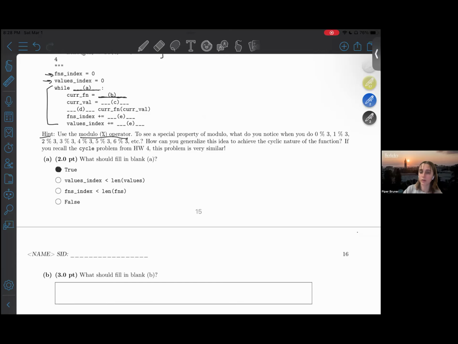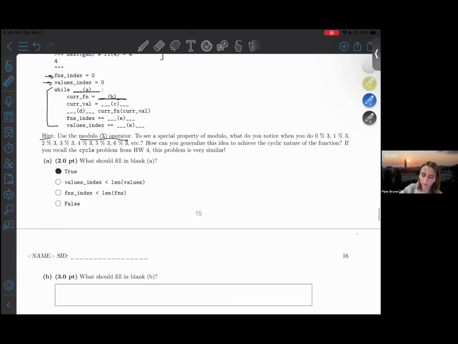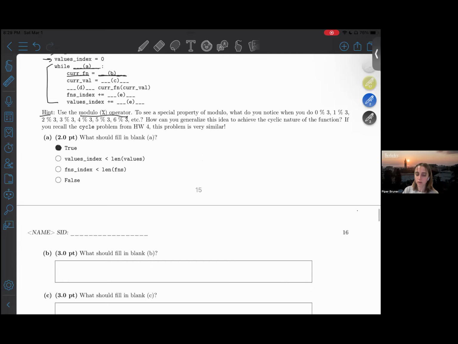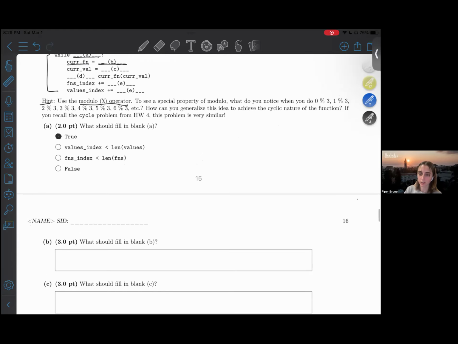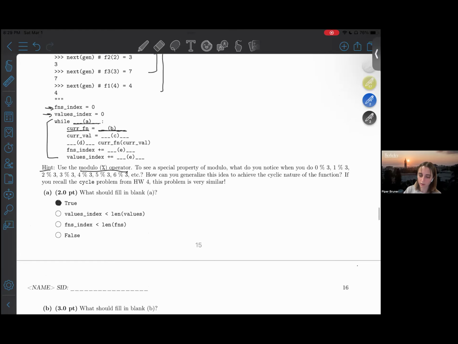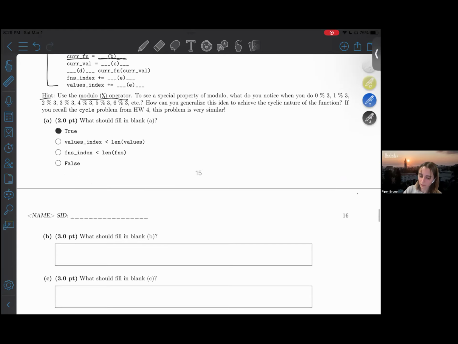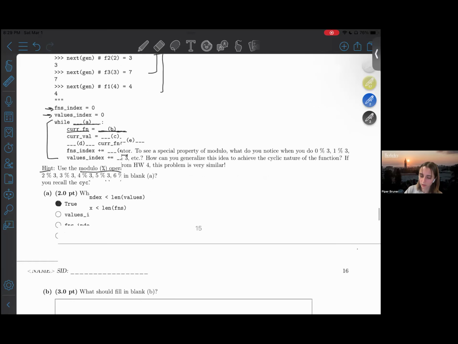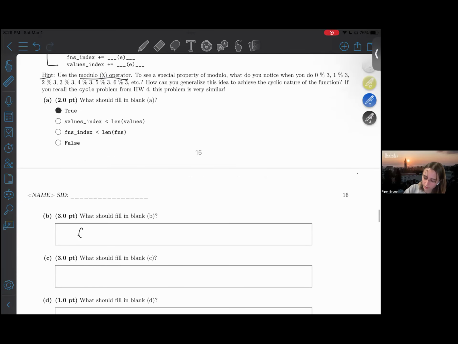Okay, moving on to blank B, we want to assign whatever we fill in blank B with to cur_fn. That implies we want cur_fn to be a function, right? Because it's our current function for that iteration. The way we know it's a function is that it's in our list of functions, so we'll be indexing into our list.